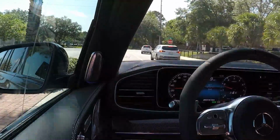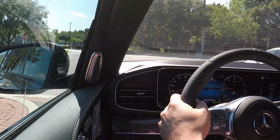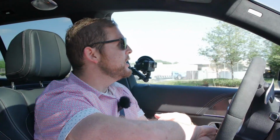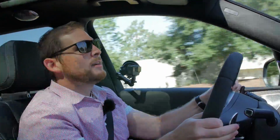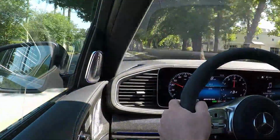Now, on the steering wheel here, I can put the car in manual mode, and that's gonna liven things up a lot. So let's see if we can get some nice little acceleration here. Let's see, I'm gonna lower it down into first gear. Here we go. Oh yeah. Kind of conks out at the top there. The RPM fuel cutoff is a little bit lower than you think it is on the gear shifter there.